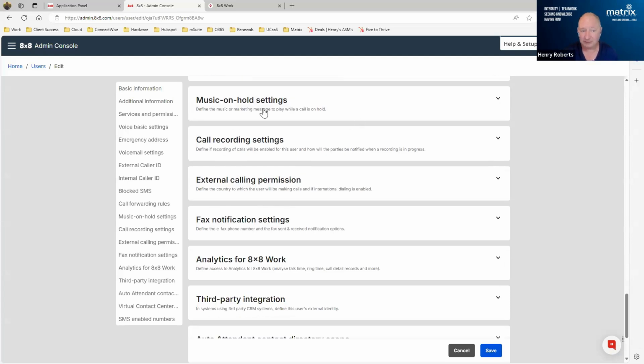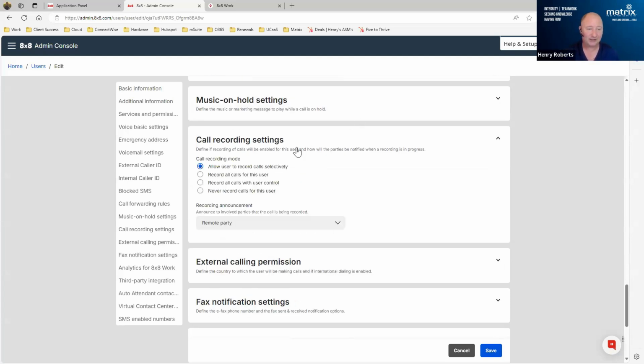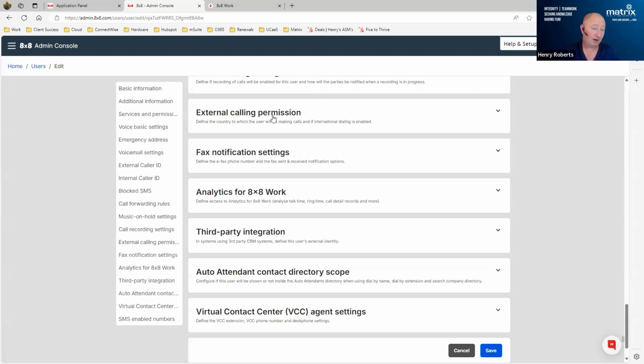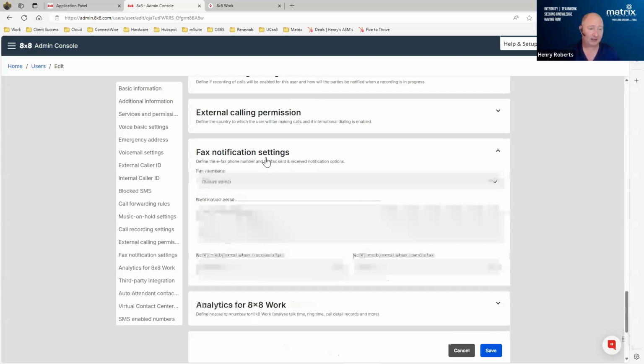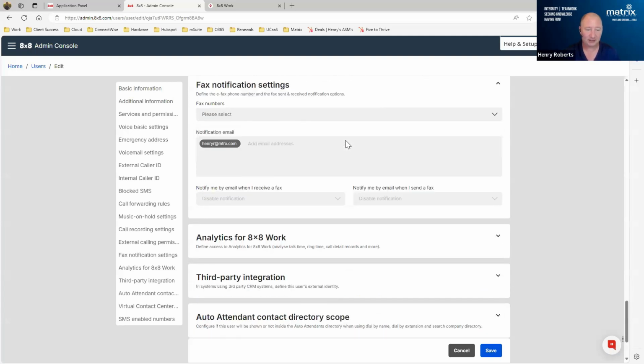You have an option for, right, music on hold, call recording. This is that X2 license or better. You can automatically record calls. Can you call out or not, right? With that X2 license, you do have an option for fax. And it won't be the same phone number as your direct number, but maybe you've got a company fax. You can put this in reception or whoever would be handling them, and we can send it out as emails, right? When we get the fax notification.